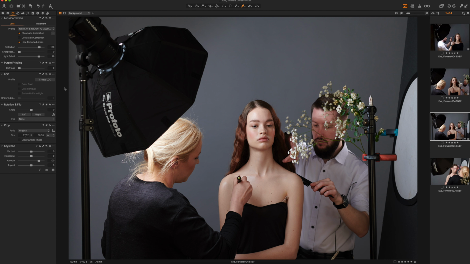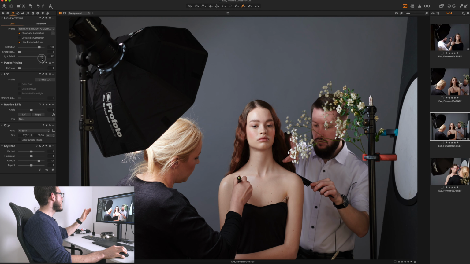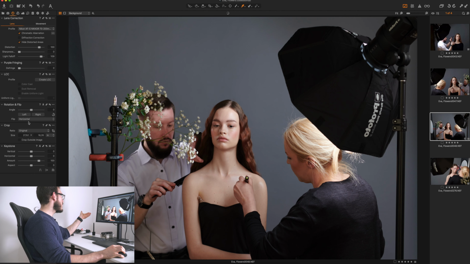On the third tab, we have lens correction, rotation and flip. Let's go over the start. So here you have lens, you choose it and it's automatic. So any recent lenses will be in it. You have light fall off. So for vignette, I almost always put it to 100% and distortion also 100%. Rotation, what you like on the image if you need to check it out. Also fun is flip, horizontal. Some photos look really good and different, so I try to check this a while.